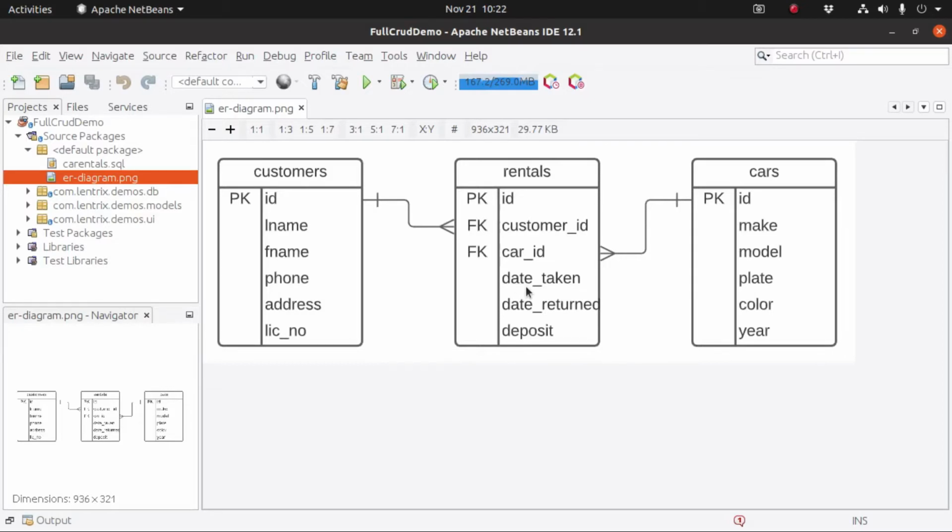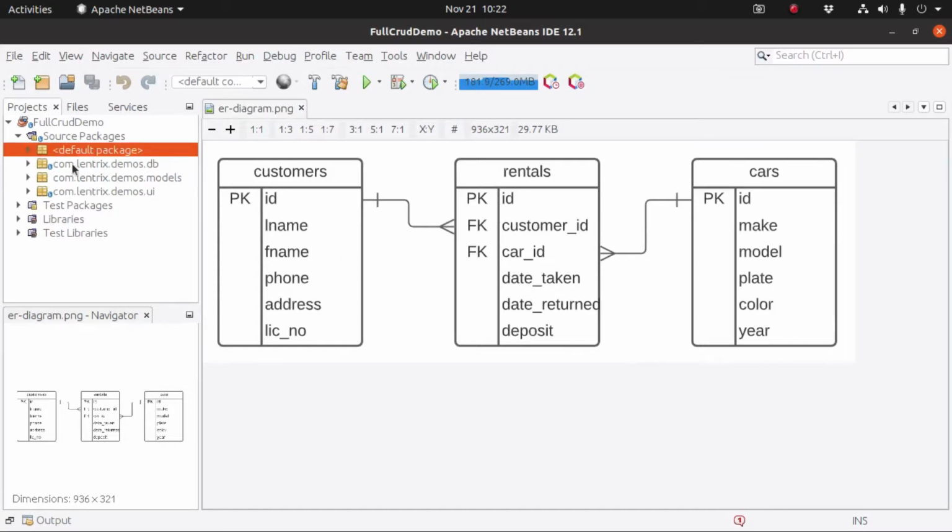And the same with the car: we are not storing an integer for car ID in our rental class, but instead we have a car object, which is a reference to an actual car object. So there's the difference in there.